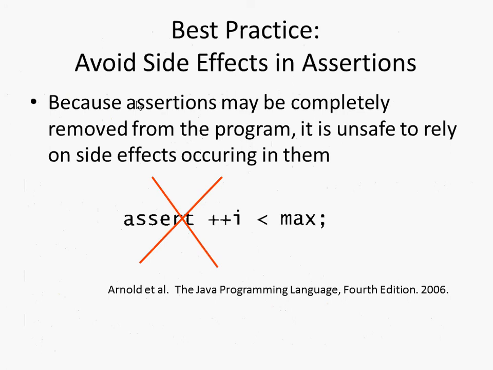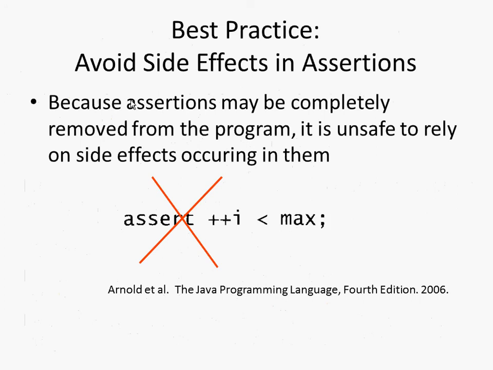Exactly. When the assert is gone, say in user code, when it's stripped out either directly or more commonly automatically, in other words, the compiler just ignores it if you tell it to. That's part of the deal with assertions. You can tell the compiler, don't enable the assertions in this program. They're all still there in the code, it just ignores them. You can do that as part of the Java compiler's semantics, for example. You tell it, do not enable assertions, in which case it may appear in the source code, but it won't actually be in the code, like a comment. It's dead code. And therefore your side effect won't happen in that code.